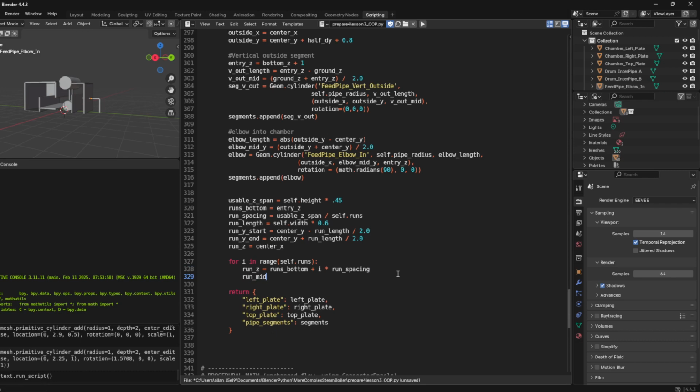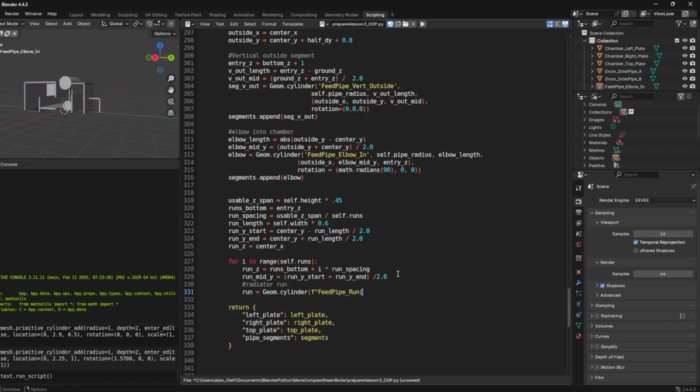Run mid y is run y start plus run y end divided by 2.0. Radiator run is geometry dot cylinder, feed pipe run. So two digits, so it's 7.0 if you want to.